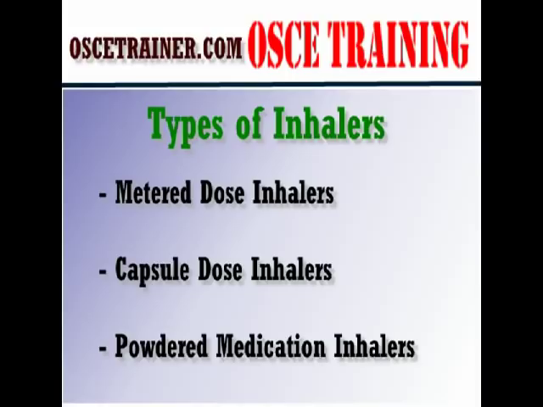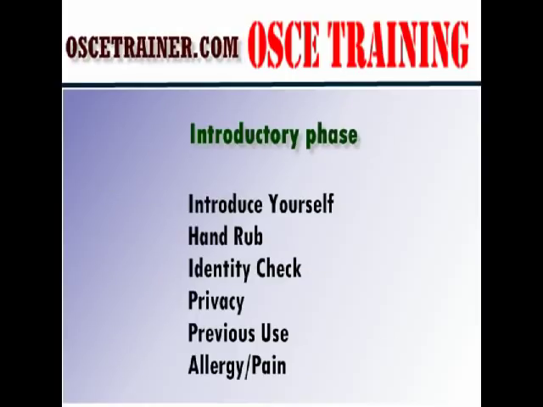Usually, a metered dose inhaler is given for you to administer to the patient. It will be clearly mentioned in the scenario. You also need to check the medication type, dose, number of puffs needed to administer, etc. during this time. The next phase is the procedural phase, which has 2 steps in itself, introductory phase and the assembling of things.